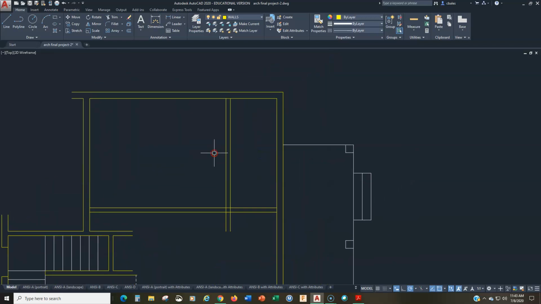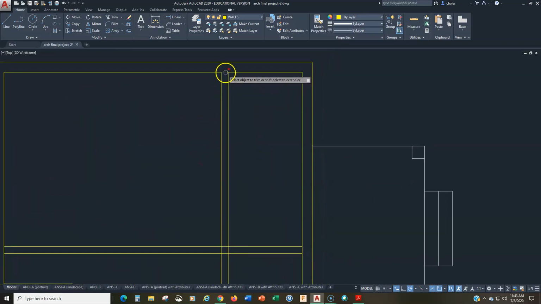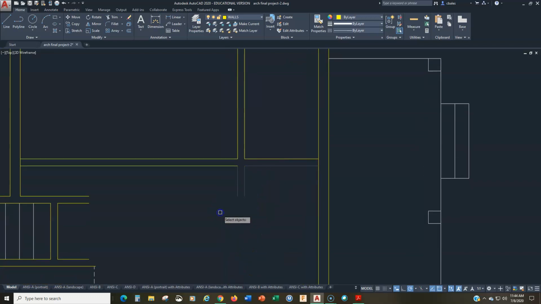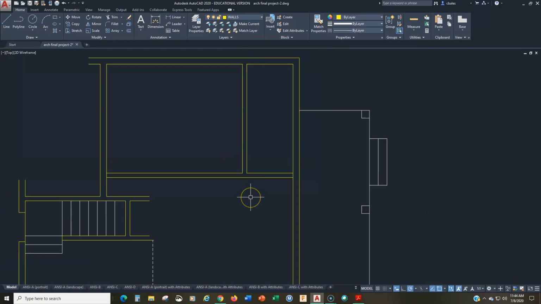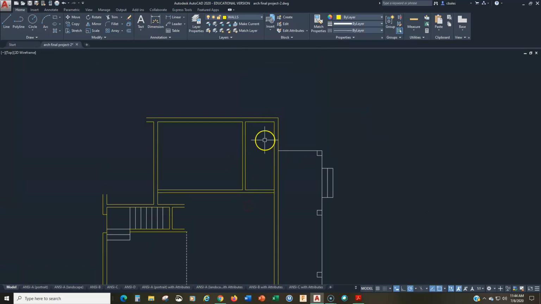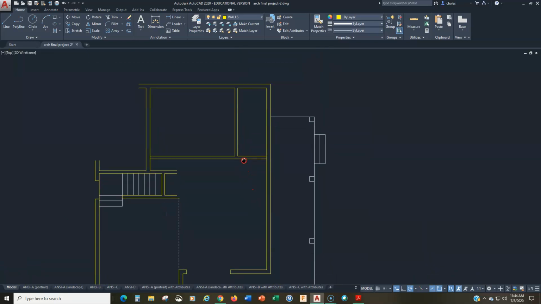And then we can make this look a little bit prettier by trimming. Actually, that shouldn't be trimmed there. I can get rid of this, and extend that there. Whoops. There we go. So we have the closet, the large closet space, and then this is 7 foot 6.